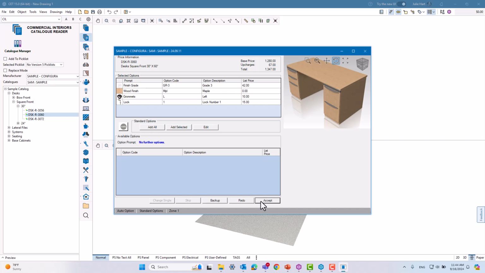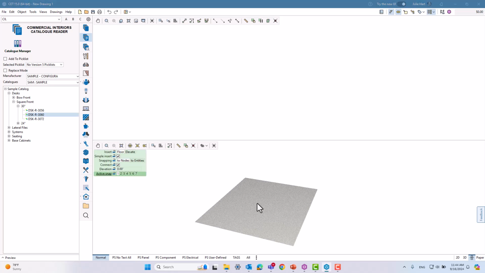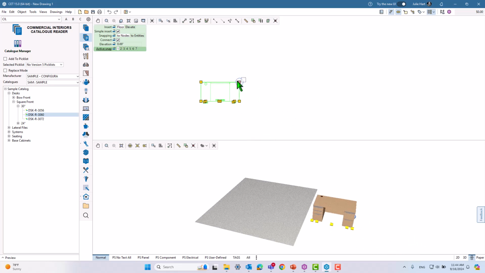Once you've selected your options, simply click Accept, and the symbol is going to automatically generate on the end of your cursor, and you can place it in either your 2D or your 3D, depending on which view you would prefer. You can use the quick properties box to move through the different snap nodes that are available to you.